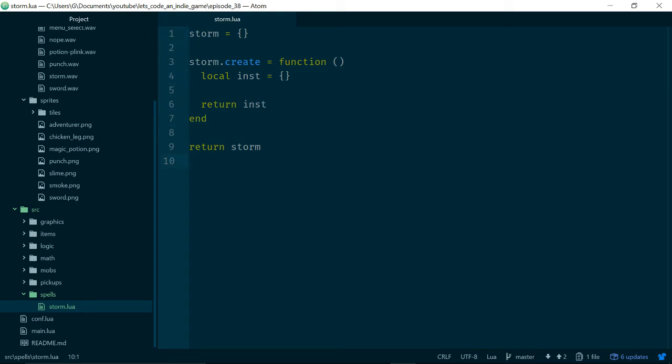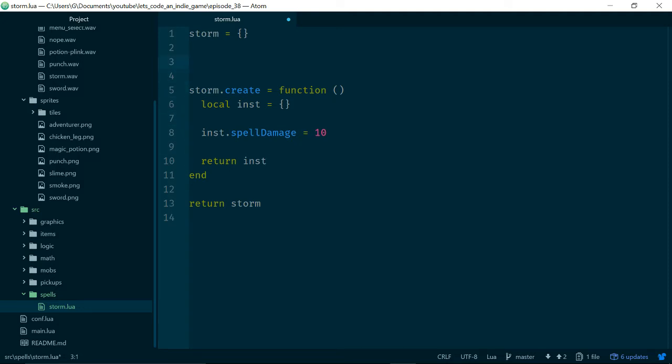So let's think a little bit about what we want our spell to do. This spell will loop through all of the enemies on the screen, and it will deal a certain amount of damage to them, which we'll figure out eventually. So let's say spell damage, and let's start off by setting it to 10, and we'll fine tune it as we go. 10 should kill pretty much everything on the screen, but at least that's a good way of knowing if it's working or not. And we've got some spell damage.